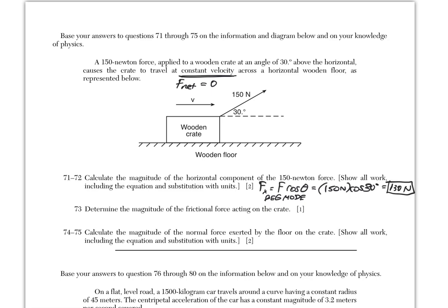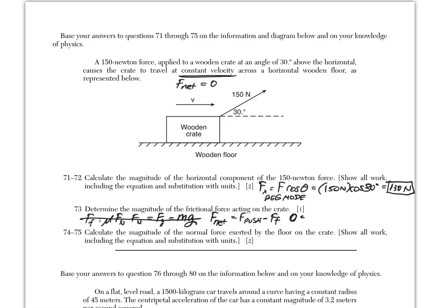Okay. Then 73, what is the friction force acting on the crate? Well, let's see, Ff is mu times Fn, and I do happen to know that it's wood sliding on wood. Great, so I can look up the coefficient. There's only one problem. Normal force, when I'm not on a ramp, is equal to weight, which is equal to mg. Well, guess what? I don't know what the mass is, and I don't know what the weight is. So actually, I can't use this approach at all. Instead, I have my backup equation for friction. Net force is push minus friction. And I noted earlier, because we're at constant velocity, the net force is 0.